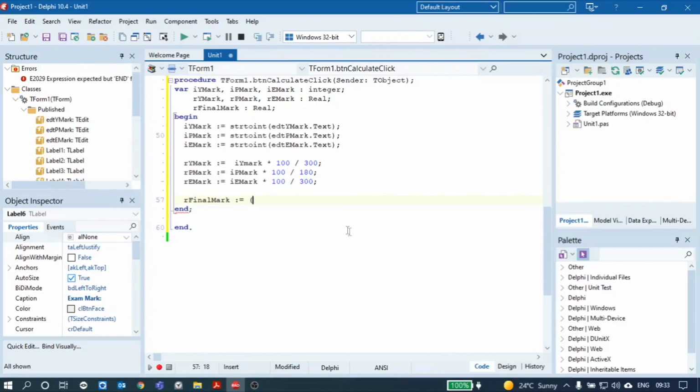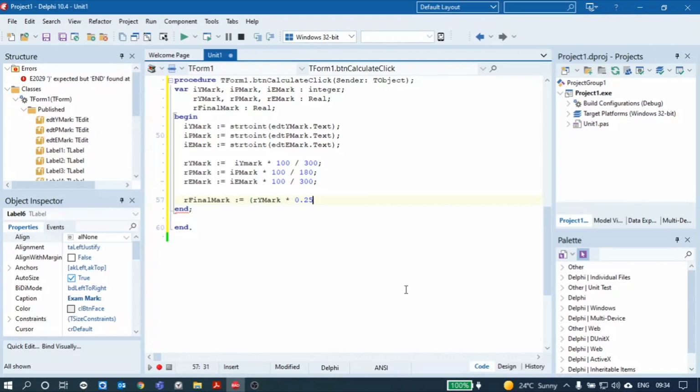So remembering BODMAS, that's why I'm using brackets here, rYMark multiplied by 0.25. Why am I doing that? Because the year mark counts for 25% or 1/4 of the full final mark.